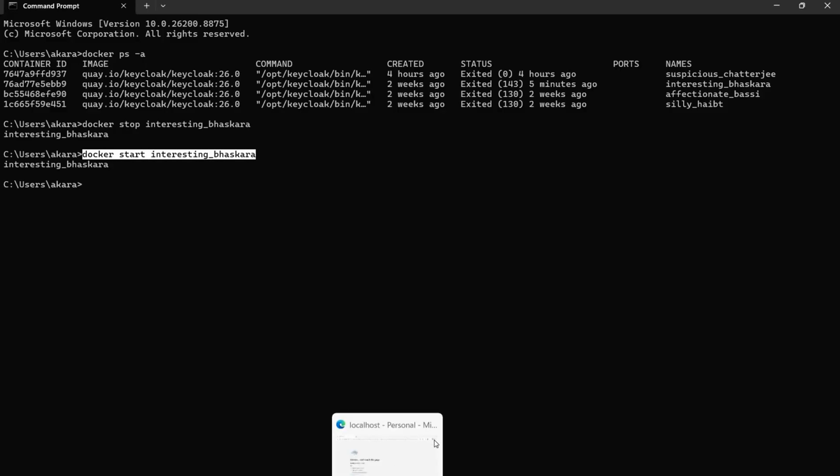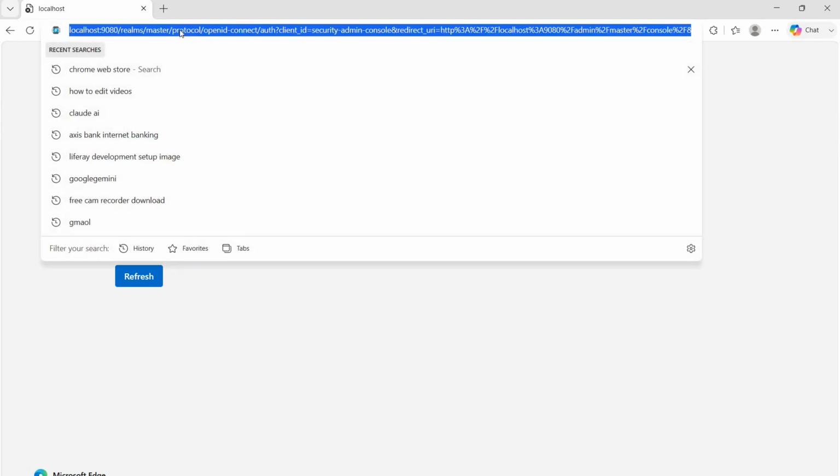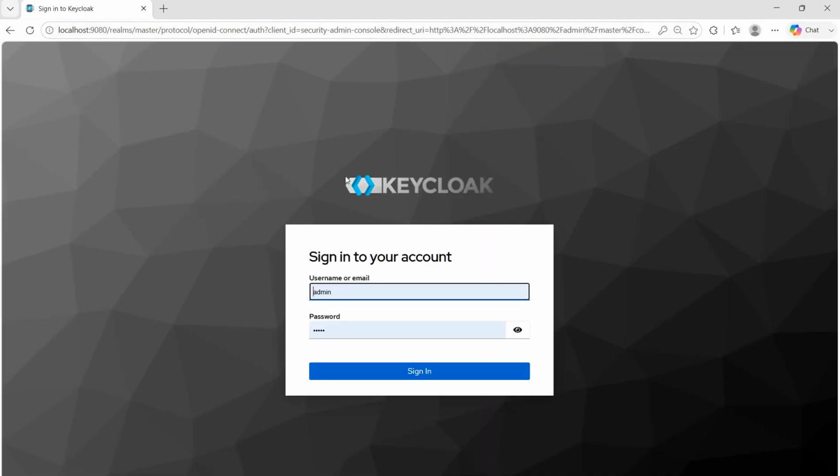Now coming back to our application, let's wait a few seconds because it might still be starting. And once it is started, you will see Keycloak is up. See, now your Keycloak has started again, and this is how you can stop and start your Keycloak using Docker.